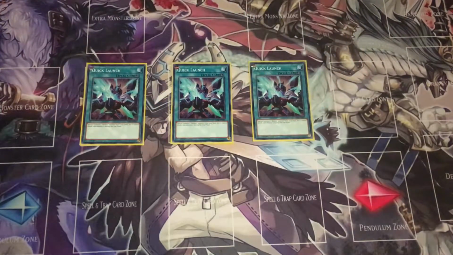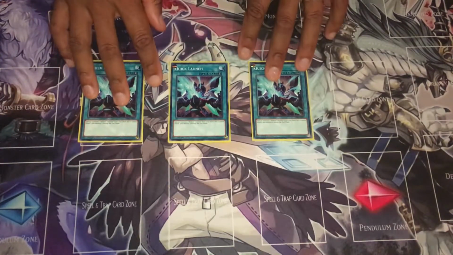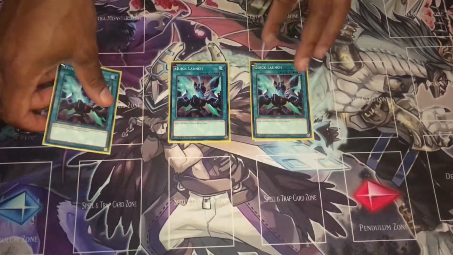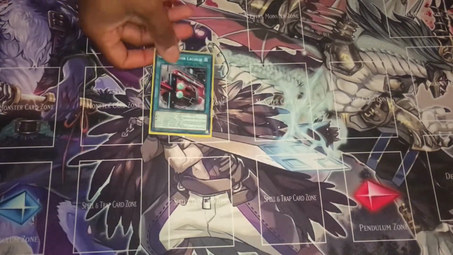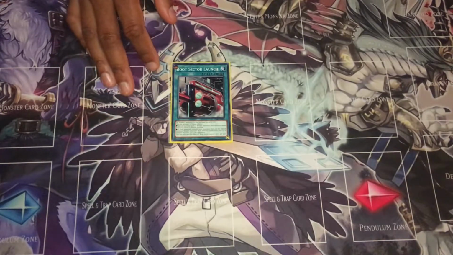So yeah. Next, for a bit of a rocket engine, we have triple Quick Launch to get straight into our Rocket Tracer, which is fantastic. Not once per turn, might I add. So seeing a couple of these in hand is not a problem, especially if it gets ashed. Yeah. Also, we are running 1 Boot Sector Launch. That's for our Striker Dragon to be able to just do some plays, basically.